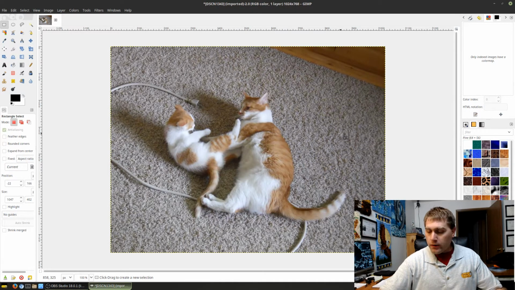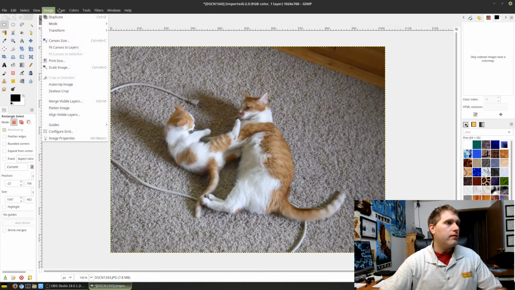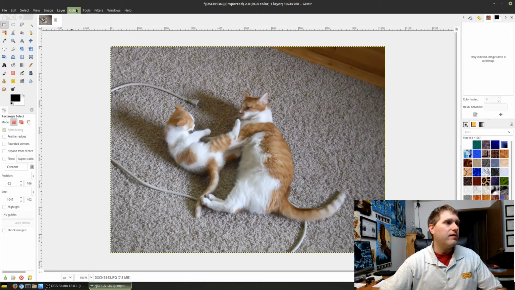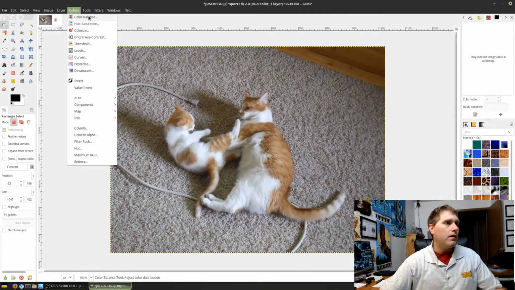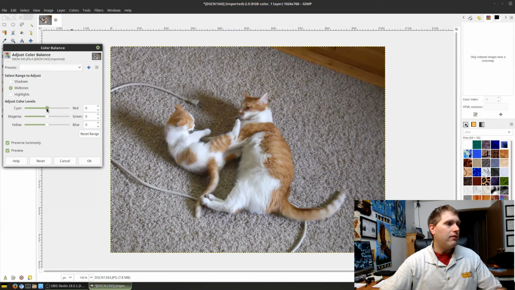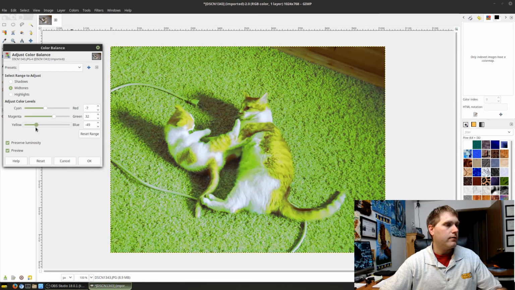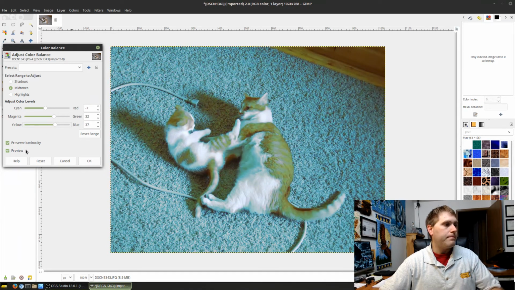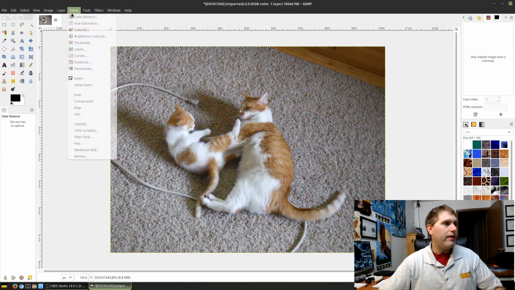So one of the things I want to do is maybe I want to look at this and change the colors around a little bit. So if you come up to your colors, you have some auto options up here, like your color balance. What these guys here will do is allow you to adjust it. Now, if you have preview selected over here, then you'll be able to change this and view the changes. If we deselect that, you'll see it will go back to how it is. So here, we can adjust our coloration a little bit. Okay. I'm going to go ahead and cancel that.